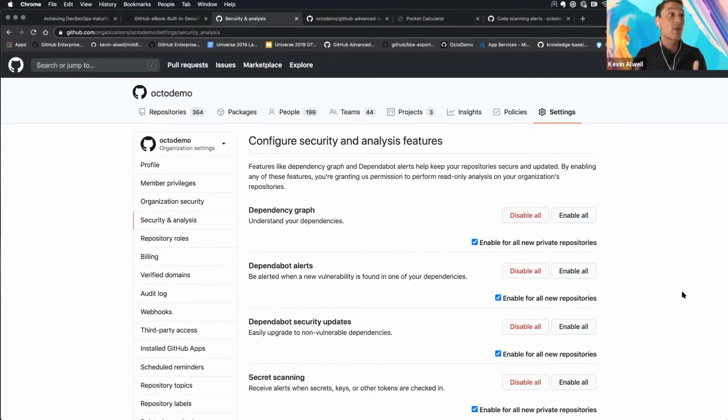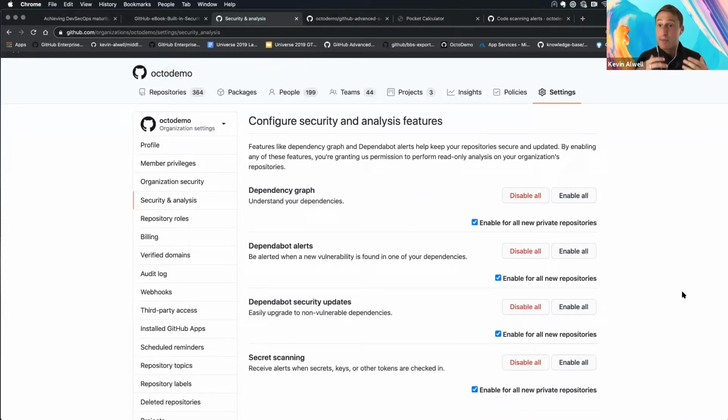So all that's been said, I think we're all on the same page. We're going to talk about some security capabilities that we're providing for you out of the box as part of your experience. What is really important to understand is that you can enforce these capabilities at a few different levels. I wanted to share with you first the org level settings. You can standardize on some of these practices, in this case SCA practices, software composition analysis, across all of your repositories.